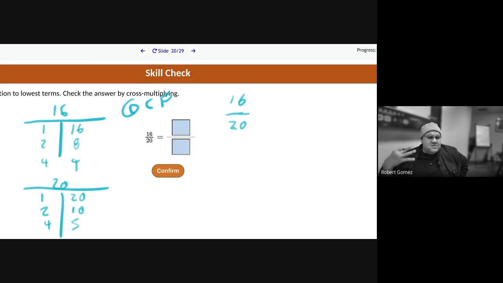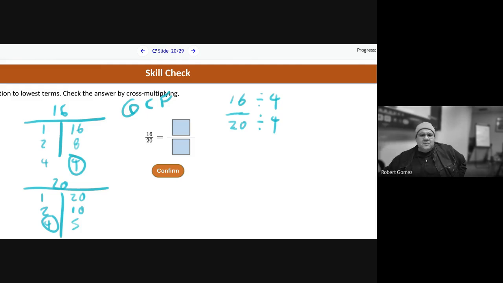If you go with a lower number, it's not the end of the world, but you're going to find yourself having to reduce or simplify more times. You'll have to divide by 2 probably 2 or 3 times before you get what you need, right? But here I'm going to check the greatest common factor, and the greatest common factor is 4. That's the C, the common, right? So now I'm going to say, all right, for 16 and 20, we can divide each of these by 4, because that's what they have in common.